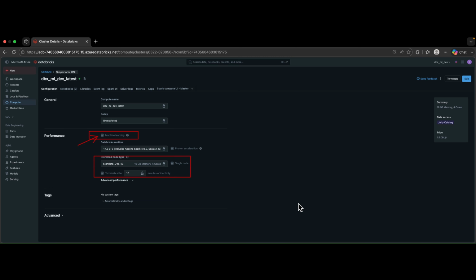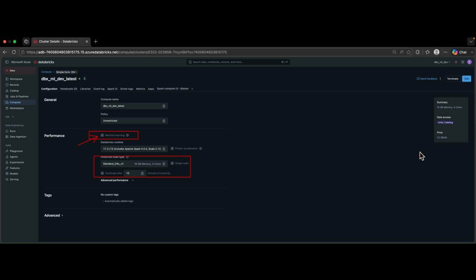Okay, then since you are doing experiments or learning, better keep it in single node mode so that you don't pay extra for unnecessary compute. And finally, don't forget to set terminate after 10 minutes because that's quite optimal and you will not get extra charges on the DBUs.